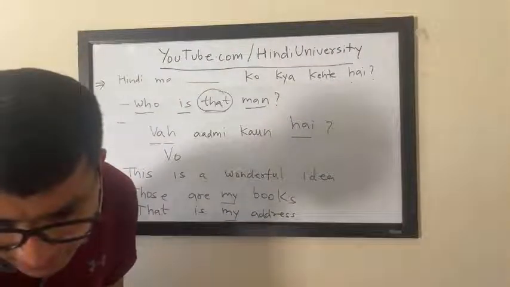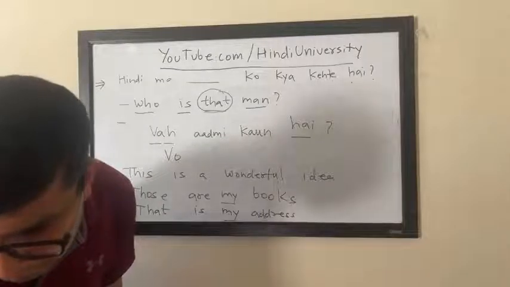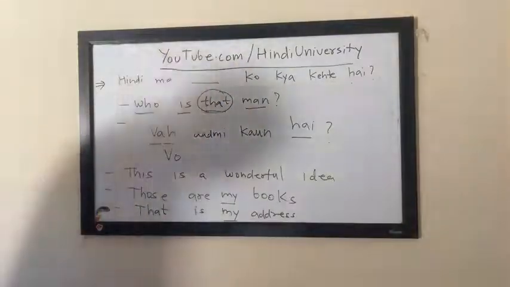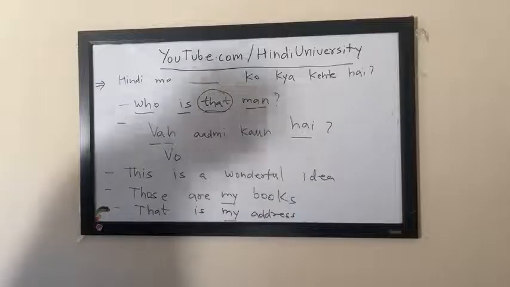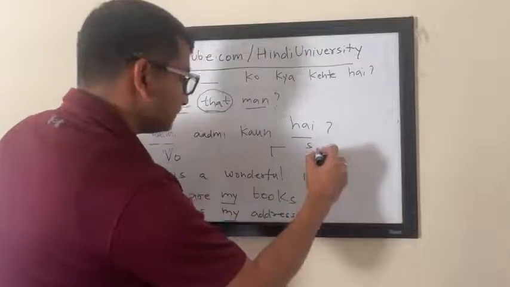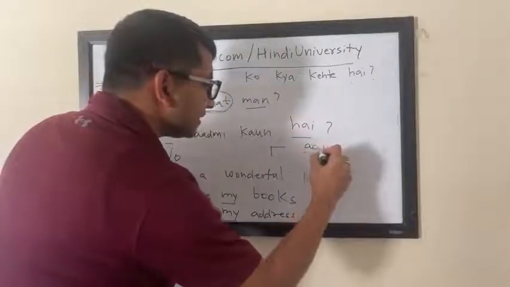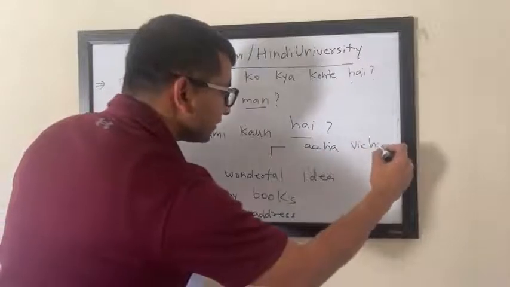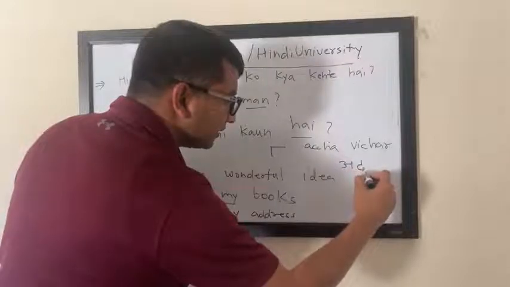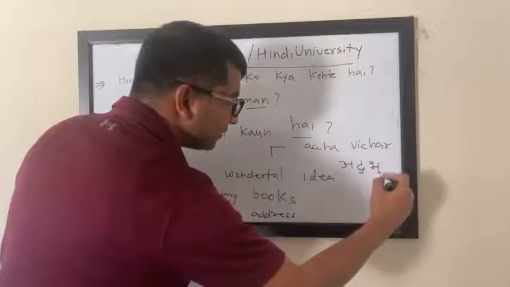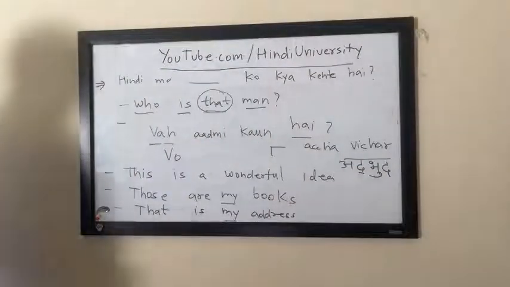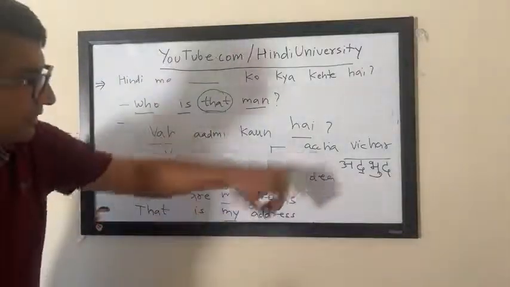Let's see how everyone is doing here. Ashu Ji, can you do it in Devanagari for wonderful? You mean write it down? Yeah, please. So it's a little bit harder one, but for wonderful, if you want to keep it very simple, you can say acha vichar. The other one she was using is adbhut. So you have the d with a halant, bha with u, and then the t. Oh, okay. Adbhut. Okay. Yeah. Thank you. But if you want to keep it simple, just use acha vichar.